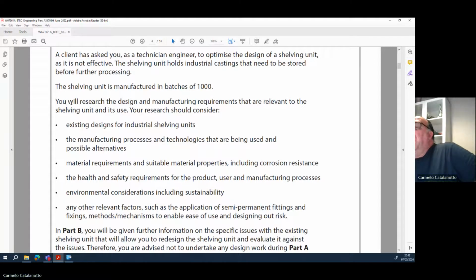You research the design and manufacture requirements that are relevant to the shelving unit and its use.